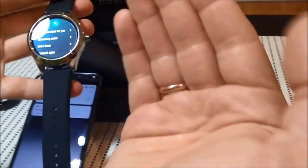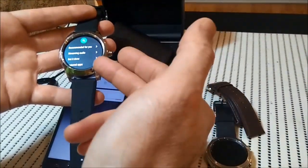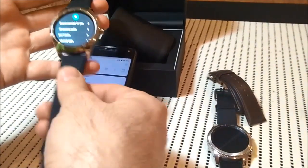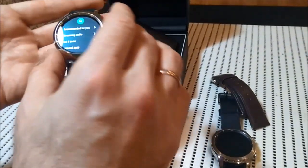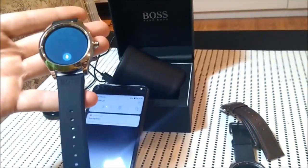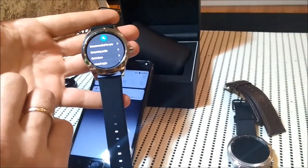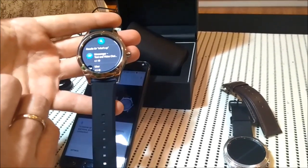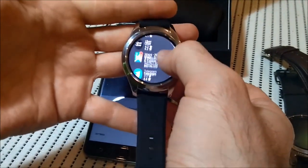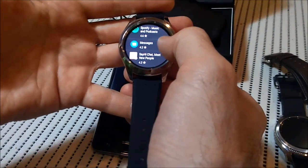The main difference actually with this and this, you supposedly have a lot of applications for Android Wear OS if you compare with Samsung. But in fact, it's not always true, because, for example, if you look for WhatsApp, you can see WhatsApp is not there. It doesn't mean that it doesn't exist for Gear S3. I didn't actually check. It's not my favorite messenger, but still.